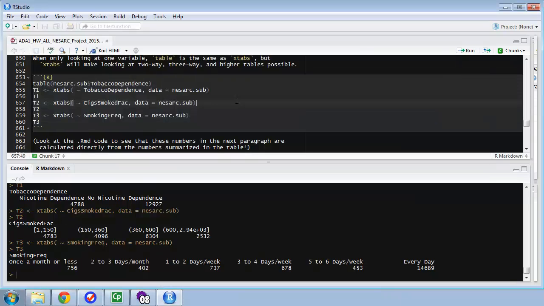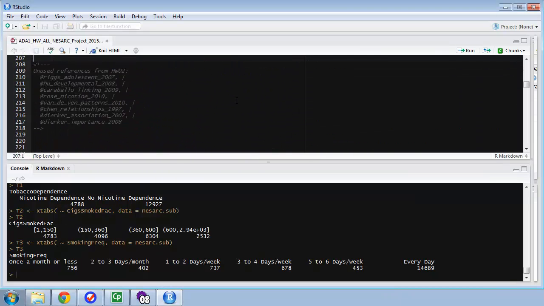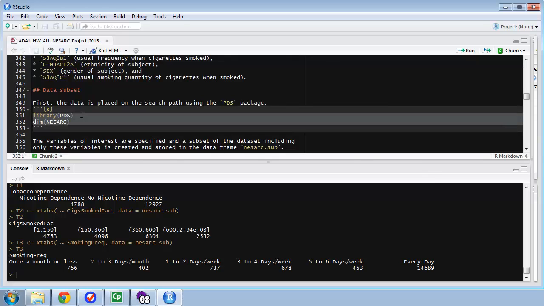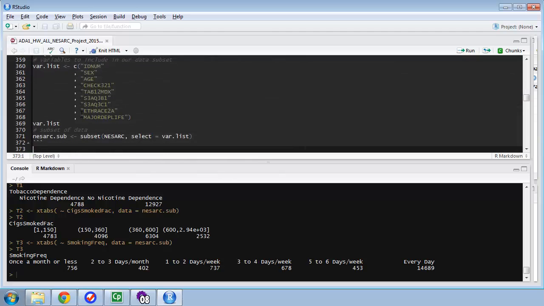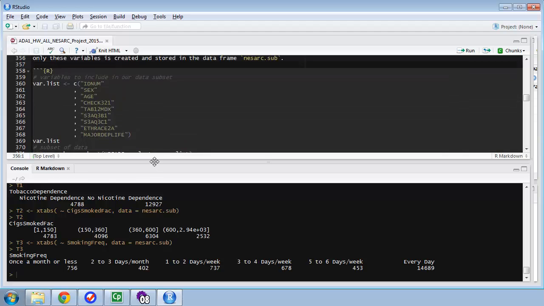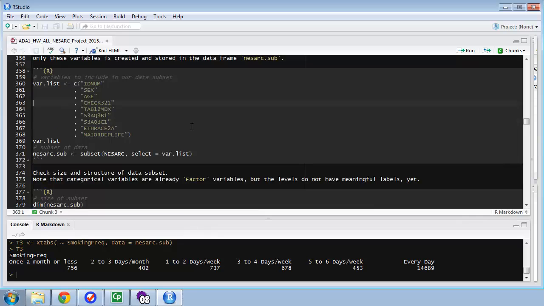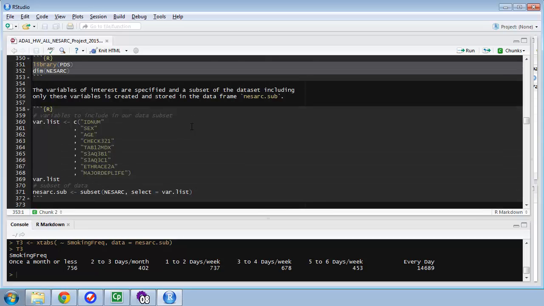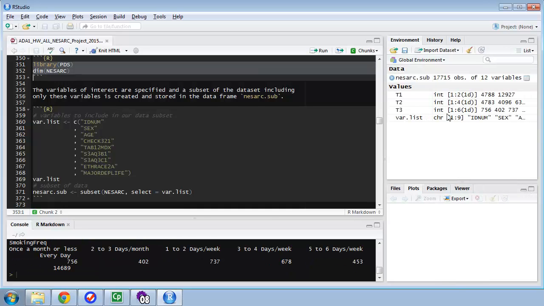For example, at the beginning of homework 3, I'm first loading in the data set before I subset my data. So I've already seen examples of this where some of these lines get out of order in a student's code, where, for example, they'll try to subset the data first, and then in some later line, they read in the data set.